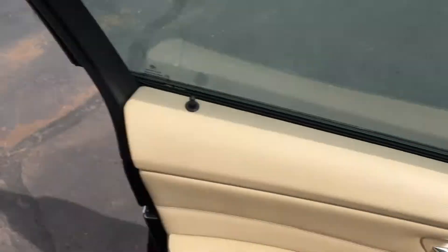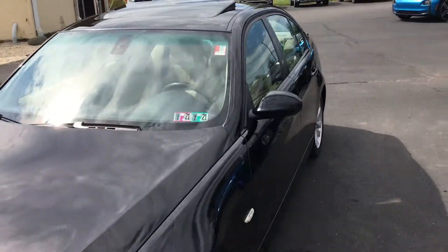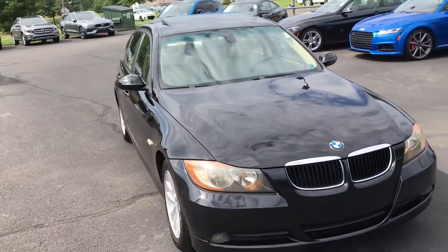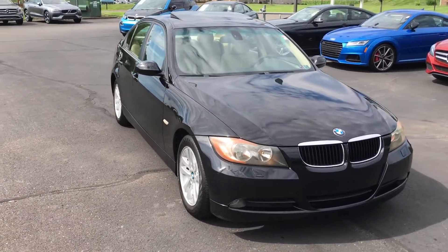So again, it's a 2007 with 131k miles on it — black car, beige interior. You can see all of the details on our website at eimports.com. If you're interested in buying this one and want to get it before somebody beats you to it, give us a call here at the dealership at 215-249-9100. Thanks for checking it out.